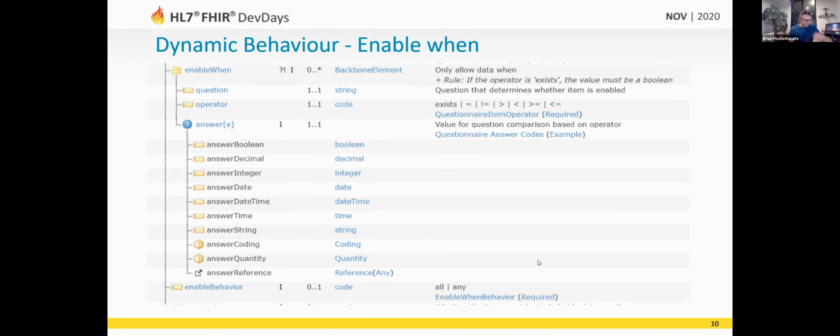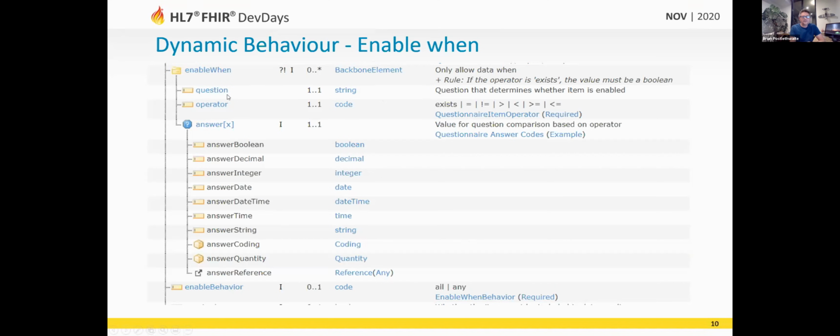We want to say that if this field on question 1 is answered with an A, then we want to show question B. Or if I've ticked question B's other option, then I want to show another text box so I can go and type in the other reason. That's a real good example.